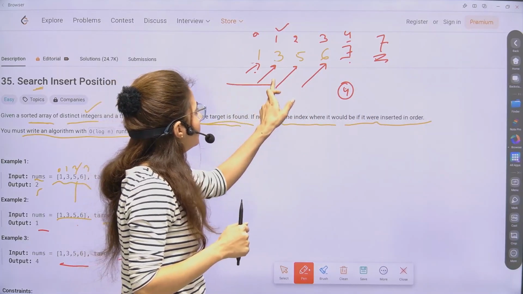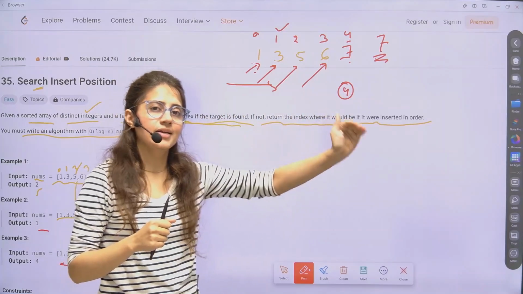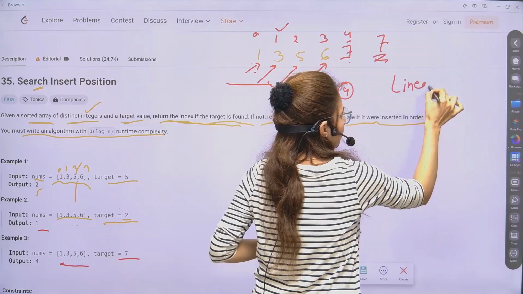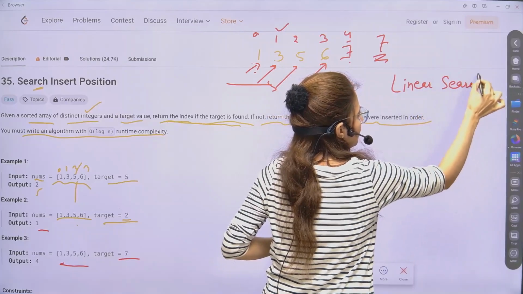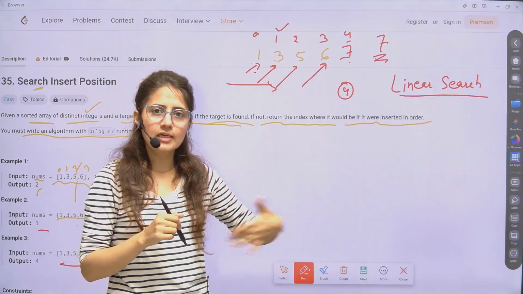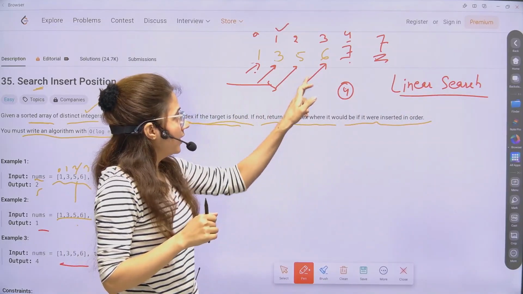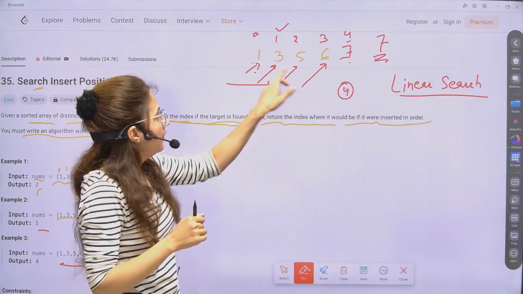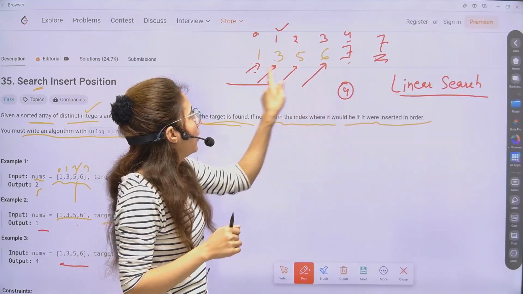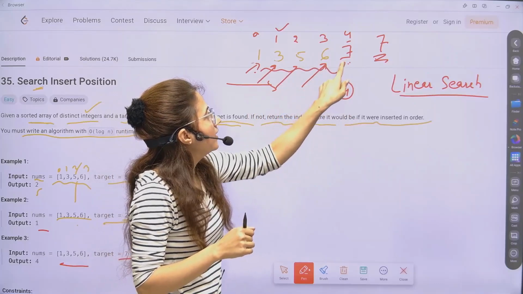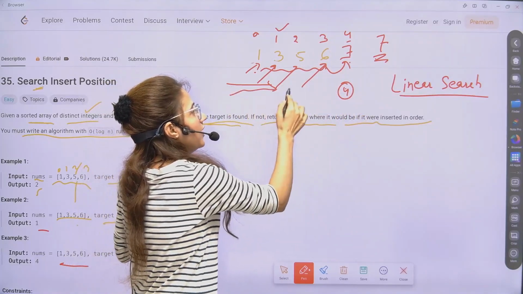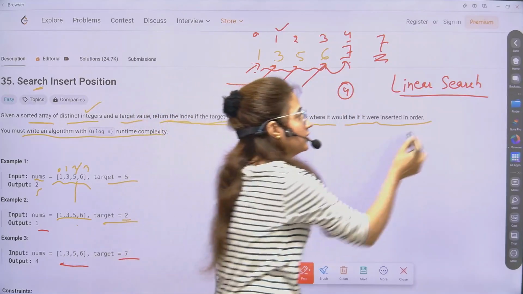So we are going here linearly, one by one, traversing every element. So it's like linear search. You are searching for a position or that element using linear search, one by one, starting from the start. You have to traverse, like this is the worst case, because the element is not there and the element is greater than all the elements. So definitely you have to compare with all the elements. At last, you just return whatever the array length. So you have to traverse every element. So the time complexity for this is order of n.